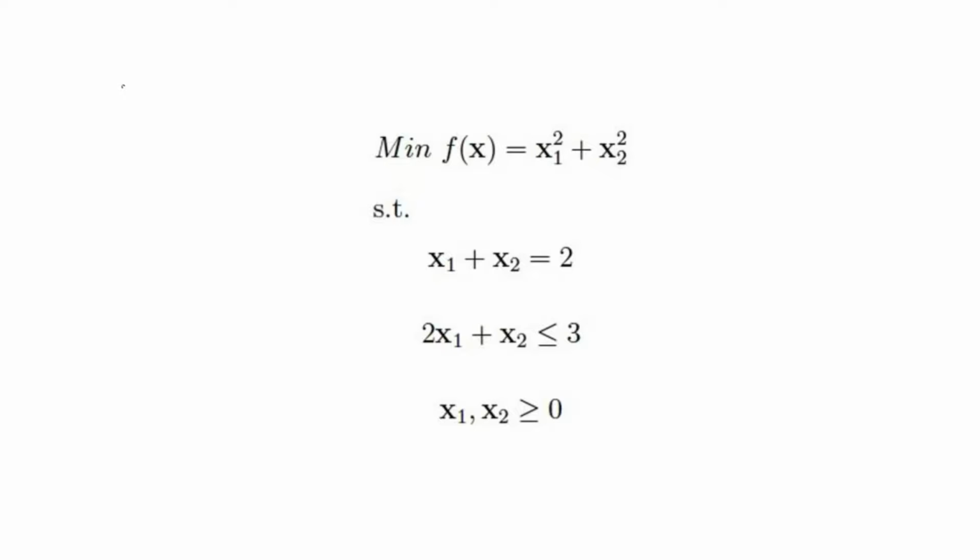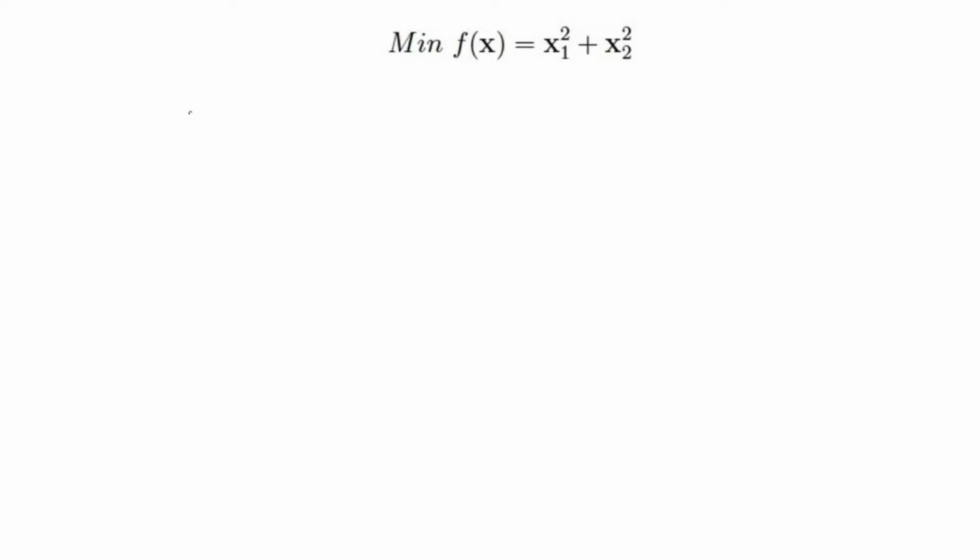This question asks whether the problem that you see here is a convex programming problem or not. So the first thing we need to do is determine whether the objective function is convex or not. Look at f of x. To do that, we need to evaluate the Hessian, and to do that, we need to compute some partial derivatives.